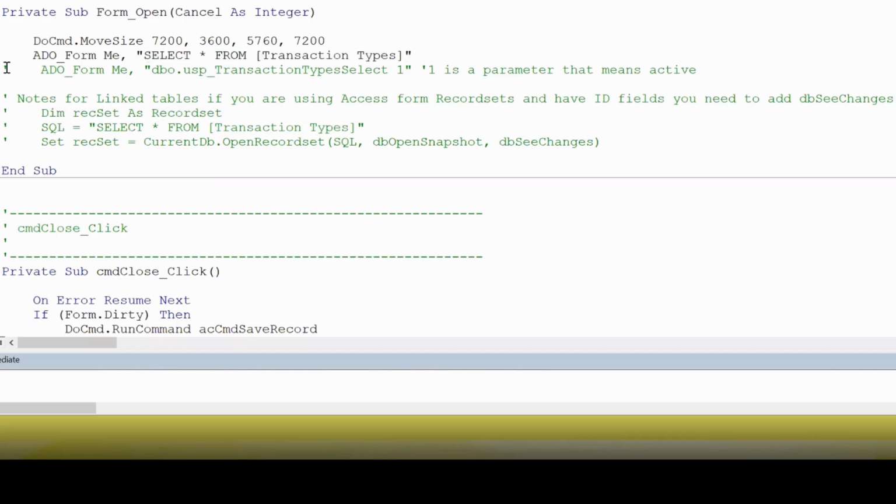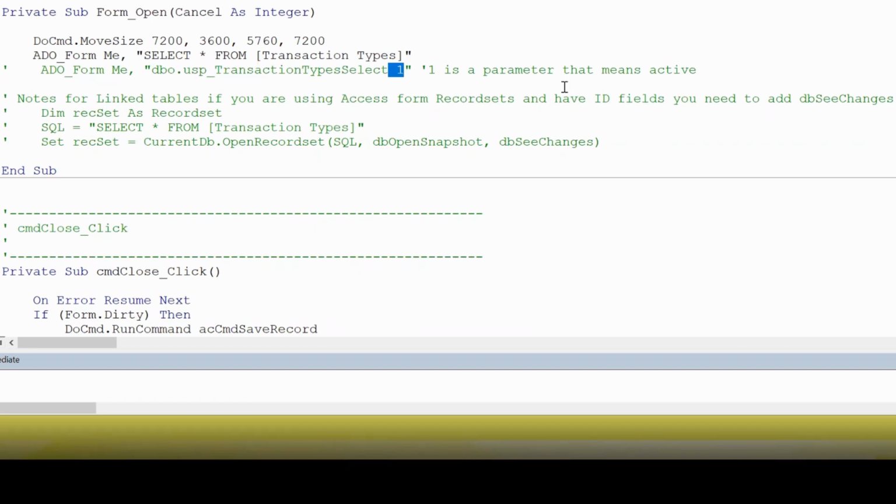Yeah, Crystal, as far as calling a stored procedure, this is one way to do it. I'm also going to demo another way in a few minutes here, but you can use this ADO form and you can call a stored procedure like this. This is the stored procedure, and you do need the schema name because this is SQL. And then in this case, I have a parameter 1. It happens to mean maybe active, only show me active transaction types or something like that.